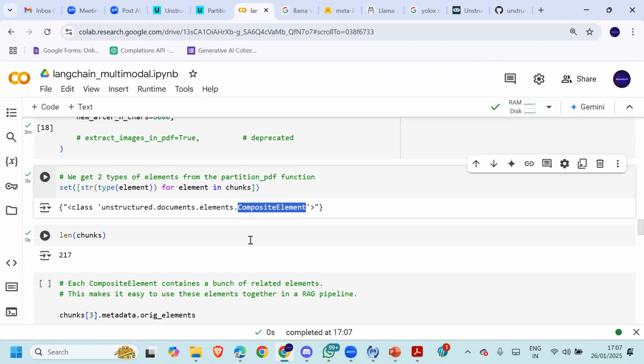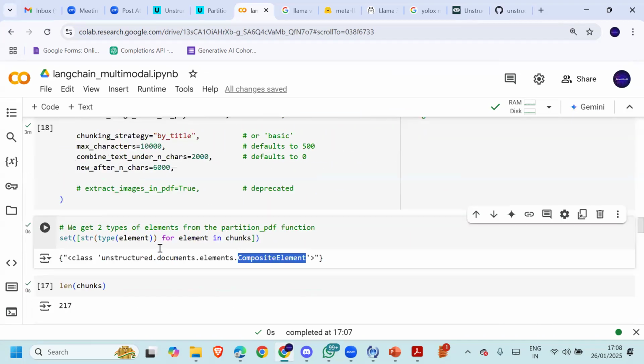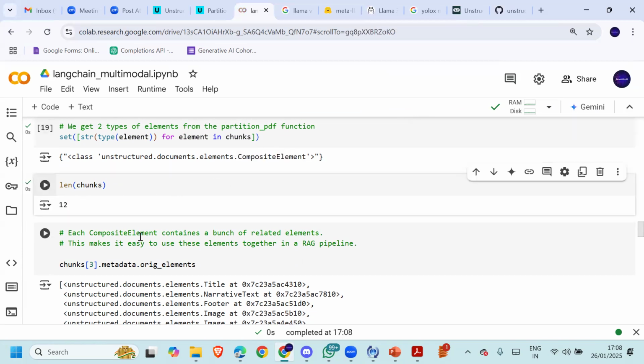Actually, this should also have one more element, a table, which somehow is not coming. Ideally it should show one table element also, right? Right now this is just showing the composite element. Let me see the chunks. So there are just 12 chunks now.